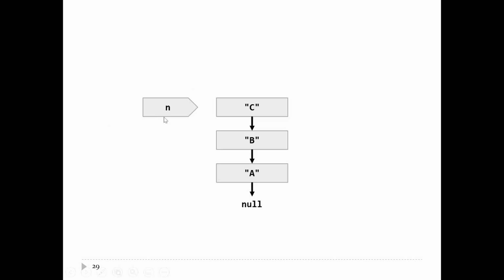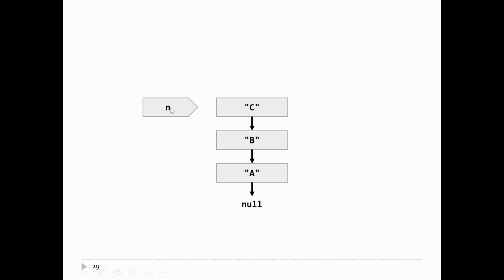Okay, so to generate the string, what does the picture look like? The picture of this loop looks as follows. n is going to start by pointing at the top of the stack. While n's not null, so n points here. n next now is that thing there. That's one thing you have to wrap your head around. n points at that node, and n dot next is that node's next link, so it's whatever this node points at.